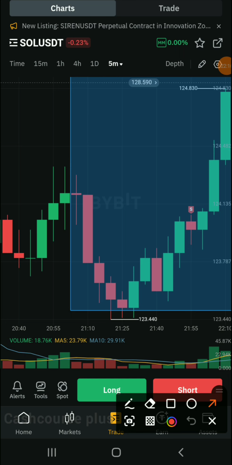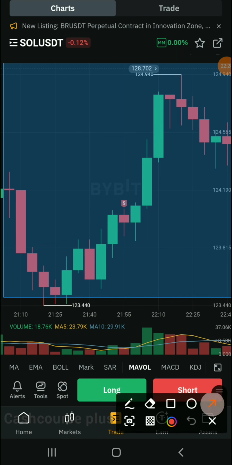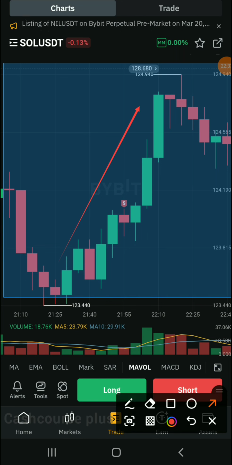So the moment I see this bullish engulfing, I'm just going to place my entry just right here. All right, when I place my entry, I'm going to wait for the market to do its thing, which it actually did, and the market actually went up, as you can see. Right, the market actually went up. This isn't magic, this is just candle range theory in combination with daily bias, right? So you can do this multiple times.